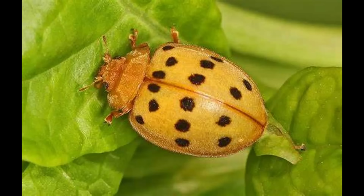And here's one of the bad bugs that mimics a good bug. You might think that this is a lady beetle. It's actually a Mexican bean beetle. And these things can bite, but they're not really known for any painful bites. But they can cause devastation to crops. And in the wintertime, they tend to flock together and they try to get inside your house. And you'll notice because they'll be in large groups underneath of shutters and behind doors. Wherever they can fit, they'll hide.